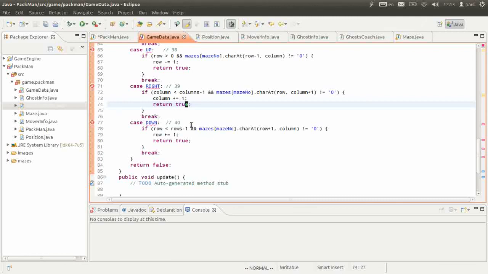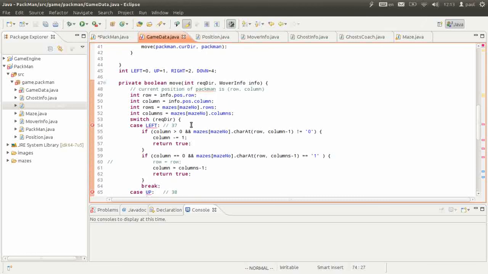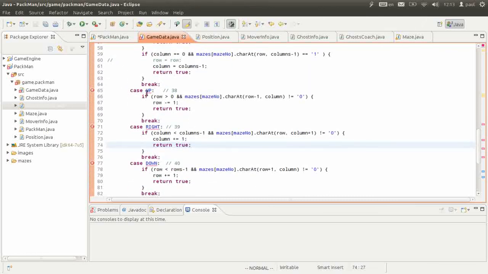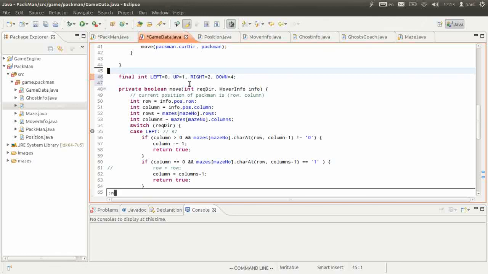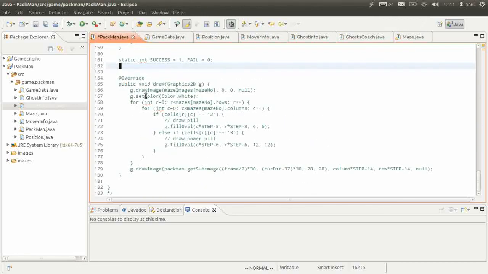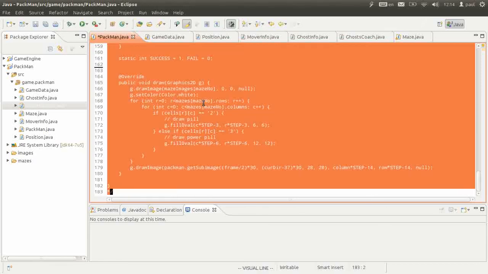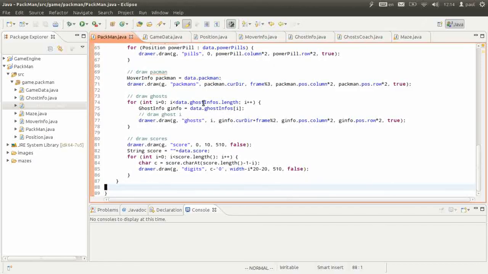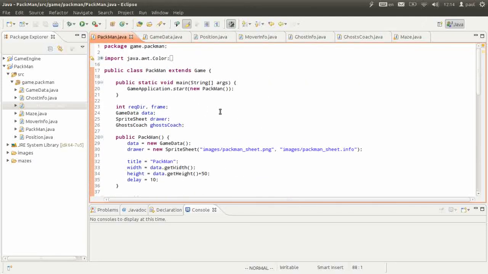I don't know where that comes from. So that should be right. Okay, we need to make these final to make it constant. Let's go back to PacMan. I think we can get rid of all of these. And let's hope we can run it.